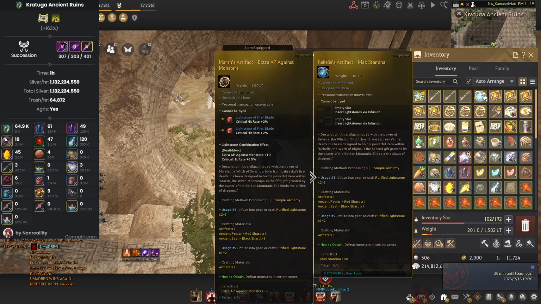I did manage to get a decent amount of artifacts. I got 9 of them. Now, if you know what to do to make silver off these, you're going to want to melt these down with simple alchemy, and then you just sell the sealed lightstone box that you get. You don't want to open it. Obviously you can open it if you want to go for the lucky roll at like a 5 bill lightstone, but I'd recommend just selling those. That's where a lot of your profits are actually going to come from when you do the Kratuga rotation.